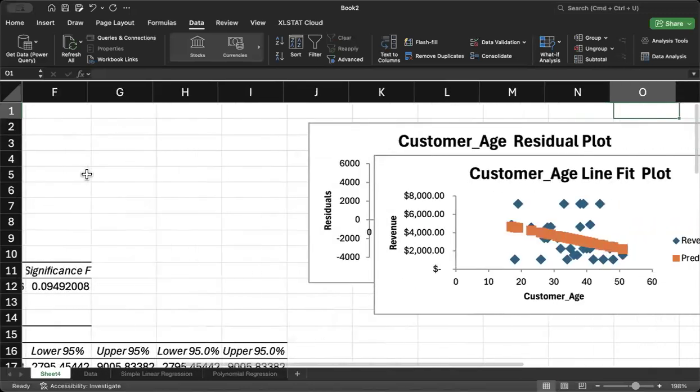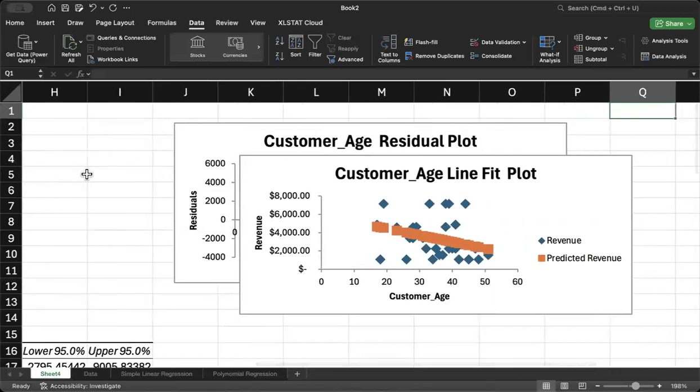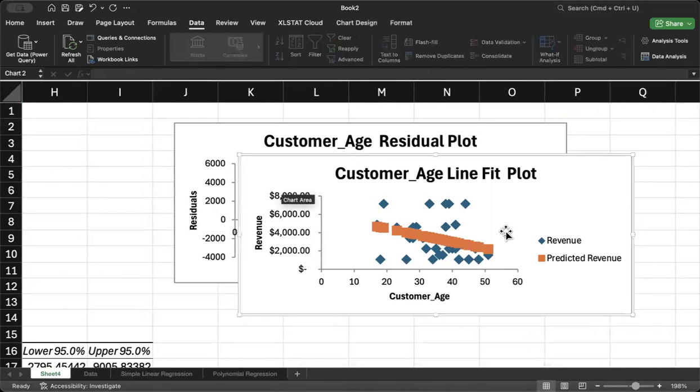The model also generates for us a line of best fit. This line of best fit is showing us how the model is fitting to this data, and it is also showing us the original revenue and the predicted revenue as a result of the effect of customer age.